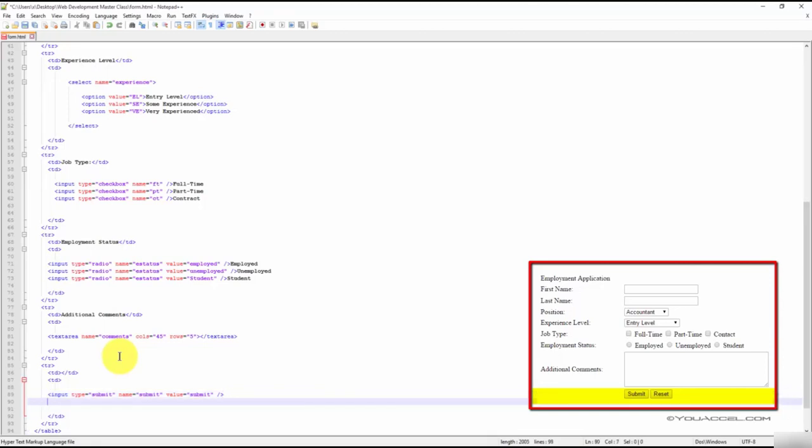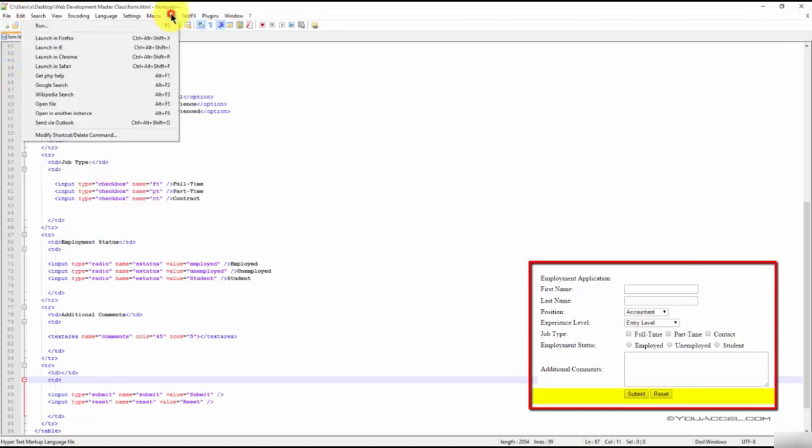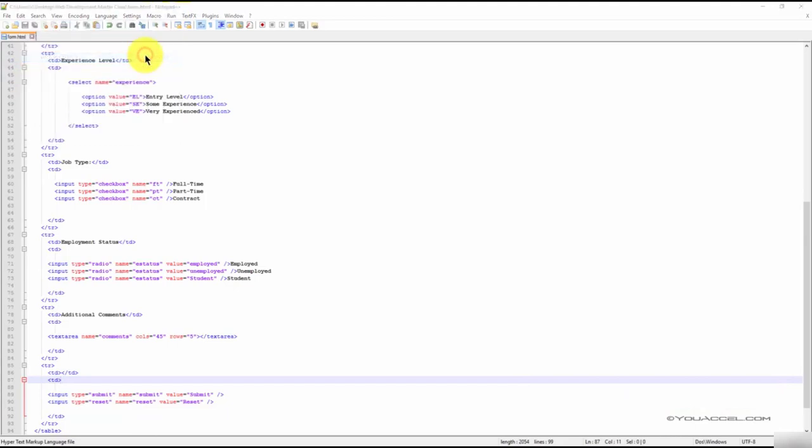And we'll do the same for the reset button. I just capitalize the first letter. So let's go ahead and save the file and take a look at the entire form.